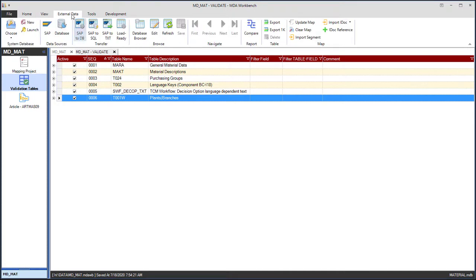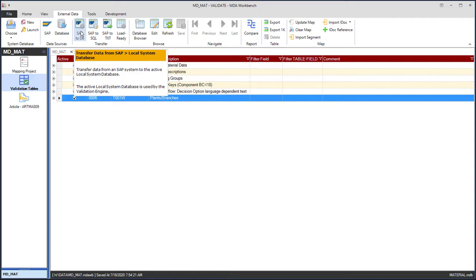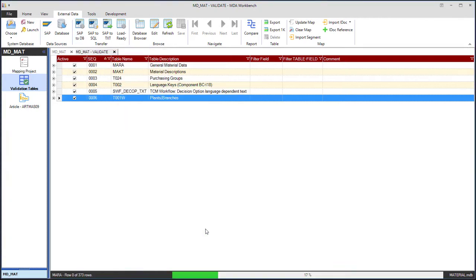Then transfer data for the selected tables and fields from the SAP system to your local system database.